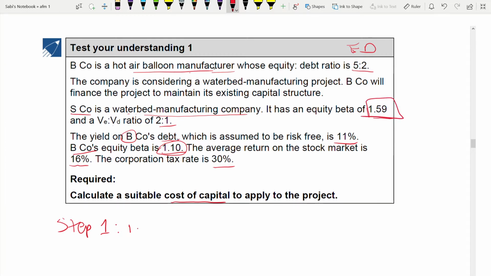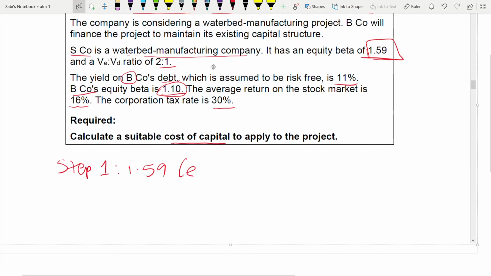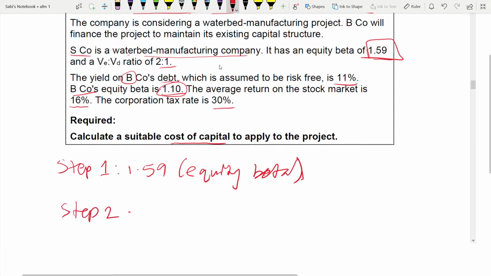So 1.59 is the equity beta of a similar company that you are using. They will not write every time that this company is an appropriate or similar company. You have to see. Obviously, they have given the facts of another company, which means that's the company's information you have to take. Otherwise, why will they give? And they will not give more than one company's information to confuse you. It will always be another company or two companies only. One is the main company whose cost of capital you want to find. The other one is the similar company. Step 2. This is equity beta. You have to adjust this. Okay. Step 2. What is step 2?